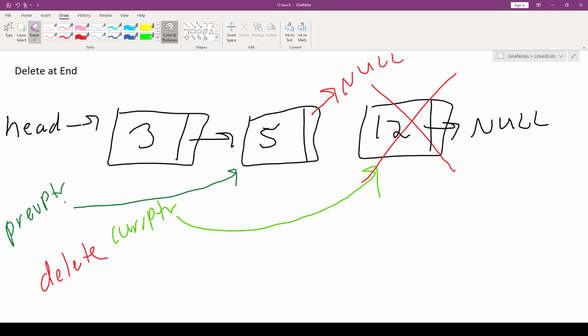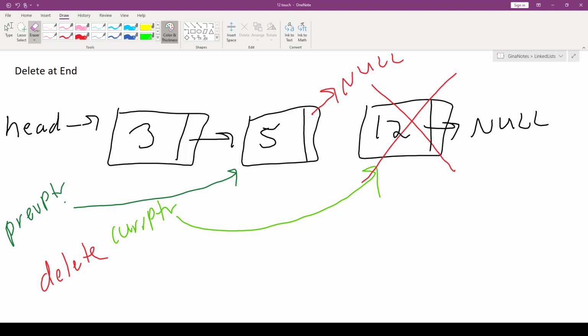It's not too bad though, because if we're deleting at the front of the list, that means that there's only one node in the list, so cur pointer is going to be pointing at head. So all we'll be doing is deleting cur pointer and then setting head to be null. So that's what we have to keep an eye out for.